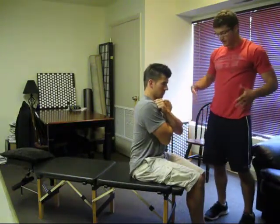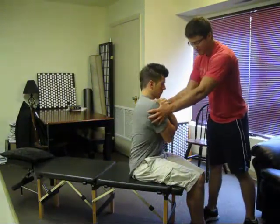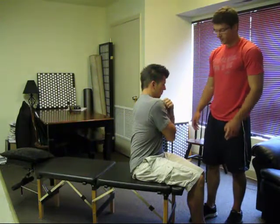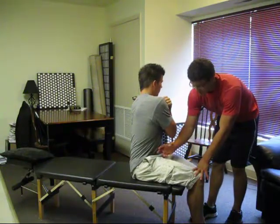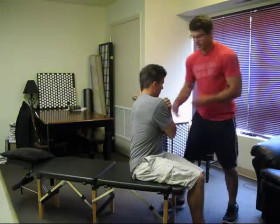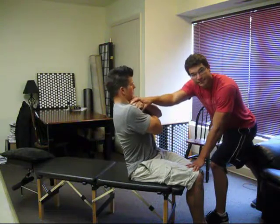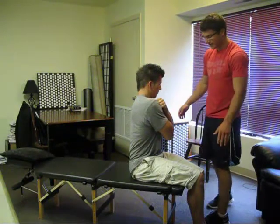So now what we can do is further divide the core musculature. If we rotate him towards me, and I press this way, this is going to be external oblique, the anterior division. Okay? So this is the right external oblique, anterior division. Once again, knees together, sit nice and straight, cross, rotate towards. I'm going to stabilize at the knees, make sure they don't come apart, and I'm going to push that way. And that's the vector. Once again, it's not straight out, it's in that rounded vector.